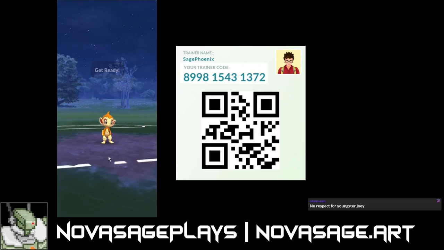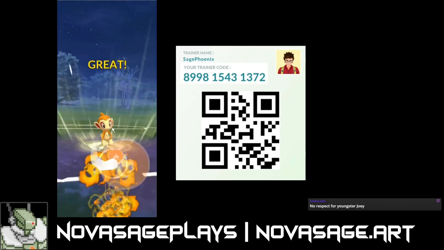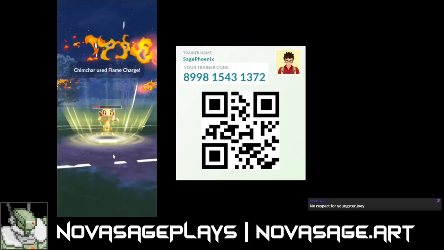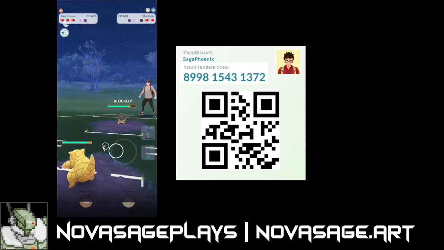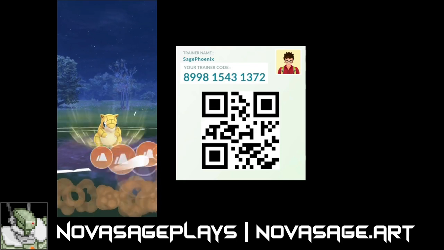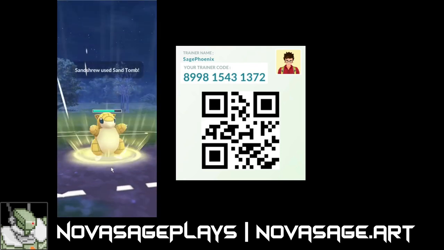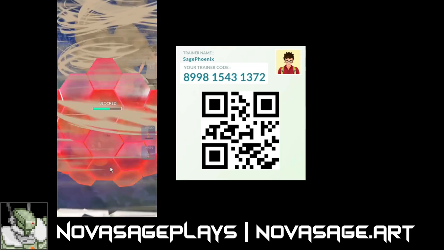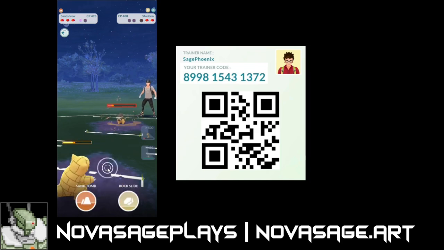Well, at this point, we're going to Flame Charge still. But I'm switching to the Sandshrew. Because since they just switched Pokemon, they're locked. They're just going to get the full brunt of this double steel weakness. We're going to go ahead and Sand Tomb as well. So that should break down their last shield. And it's going to let them take even more ground damage.